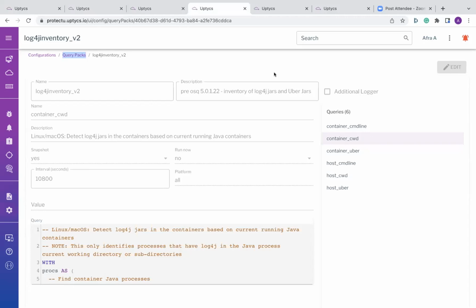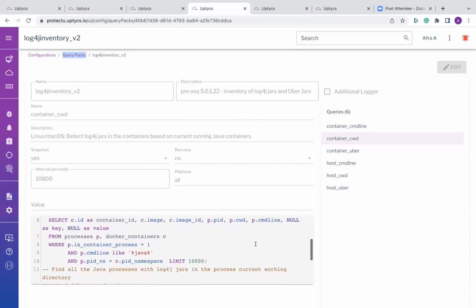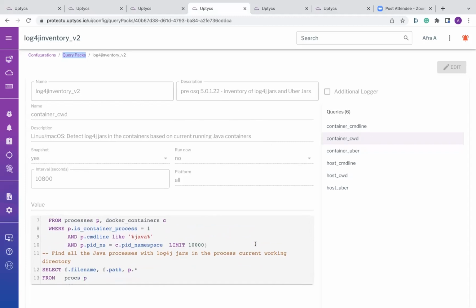The user can say that, hey, I'm interested in finding out the processes that actually have a certain vulnerability running on them. So for example, I can talk about the log4j vulnerability that was detected a few months ago. Here I had created a query pack that was specific to the log4j vulnerability. I was trying to figure out all the processes running under Java and any of the log4j processes that were running on my assets, and I tried to extract as much information as possible across all my assets.